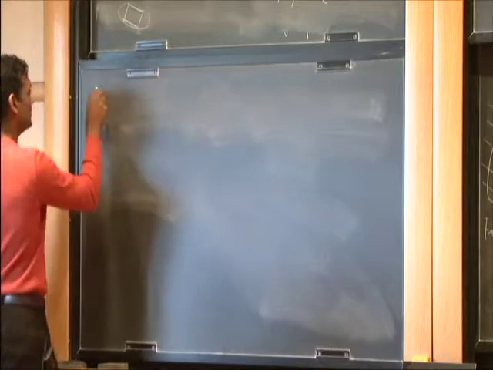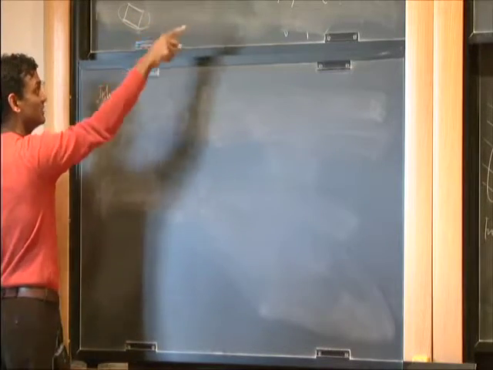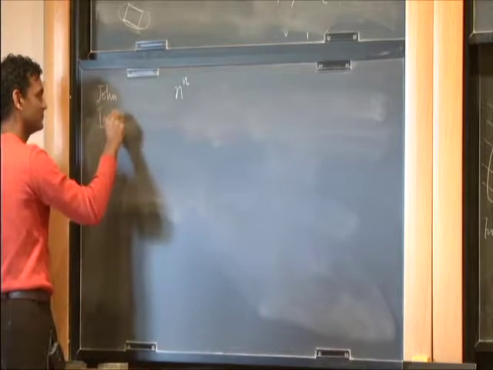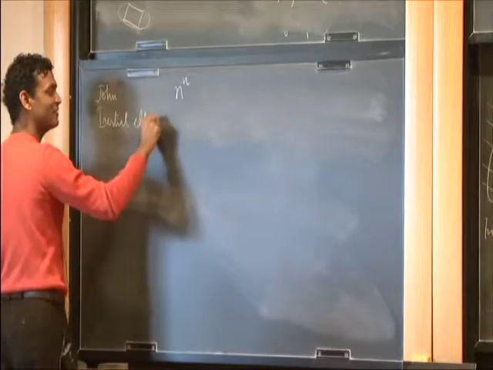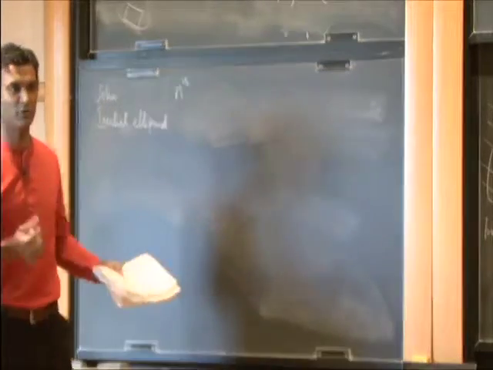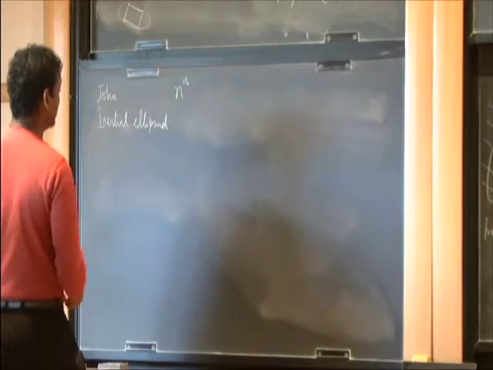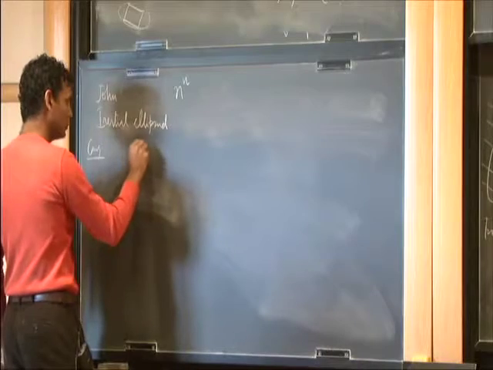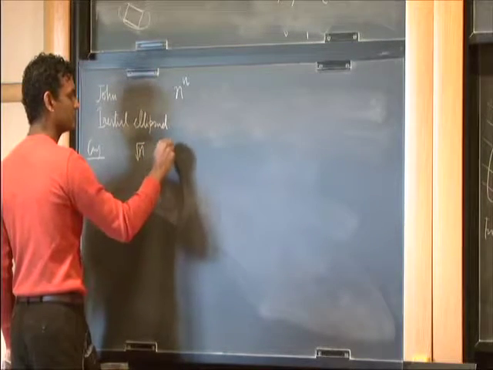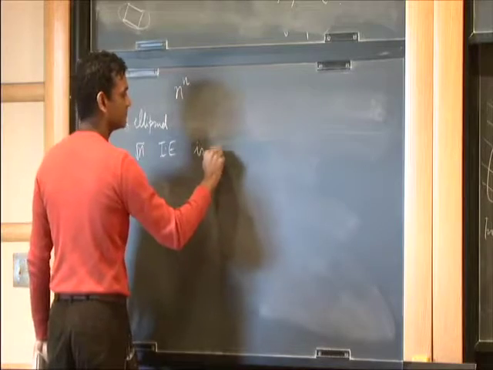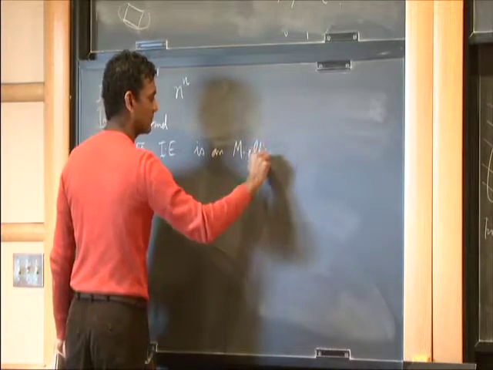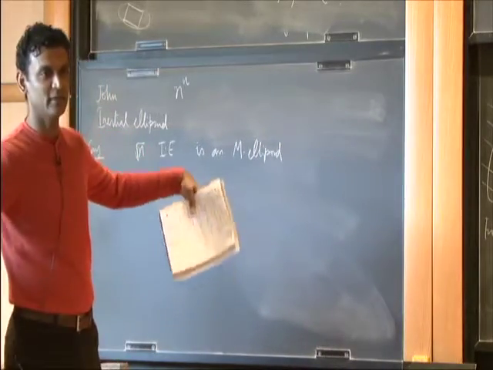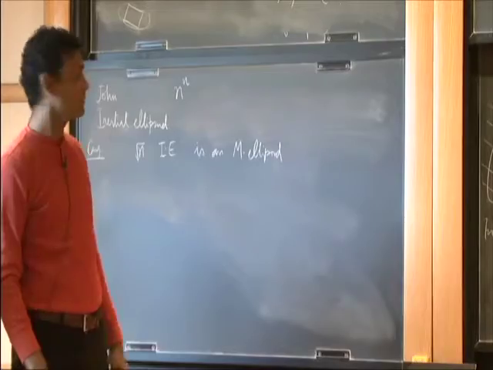Now, as I said, the John ellipsoid, if you try to look at the covering numbers that it gives in general, could be as high as n to the n. What about the inertial ellipsoid? I mean, these are all reasonable candidates for covering, right? You want to cover a K with ellipsoids, why not use one of these which approximates it? So the conjecture is that root n times the inertial ellipsoid is an M-ellipsoid. That seems like a simple thing if it would be true. Take the inertial ellipsoid, scale it up by root n, and that's already something that will cover with this bound.